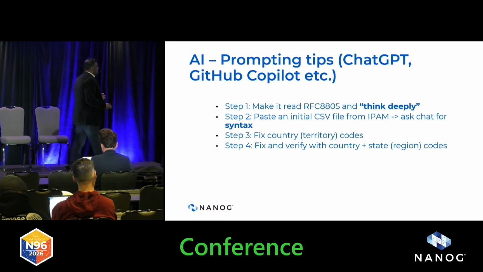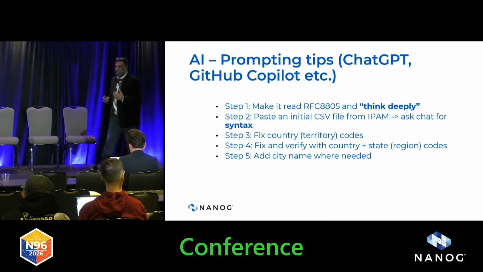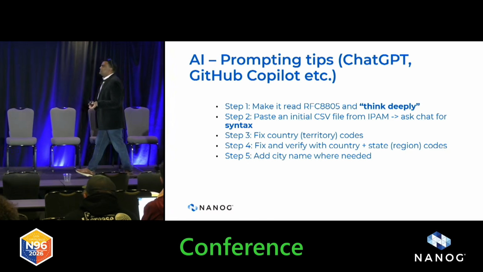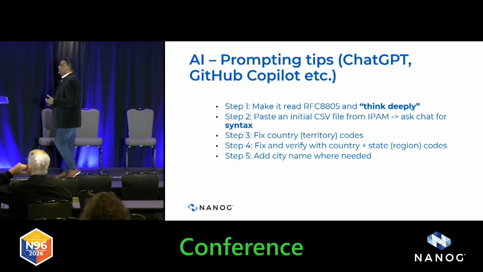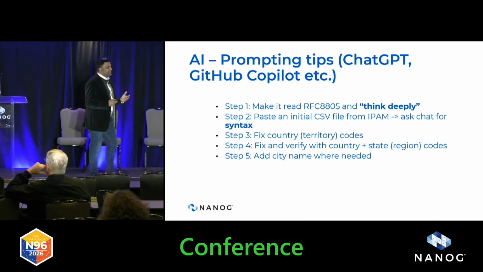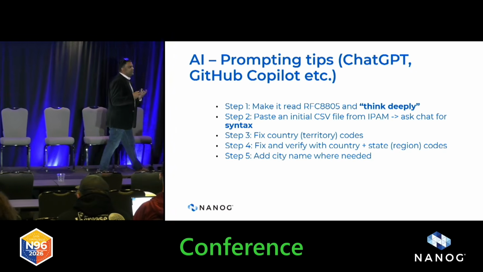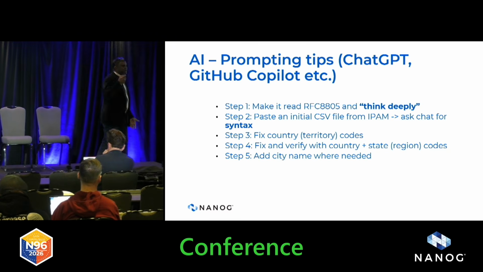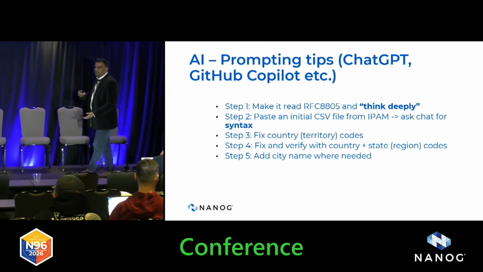These are generic steps that you can do about taking a CSV file or just a list of IPs and asking a chat agent to both understand the standard, which is usually about thinking deeply. Thinking deeply is a keyword that AI LLM agents use to run their model, which is capable of handling larger text segments and reasoning deeper and better about it.